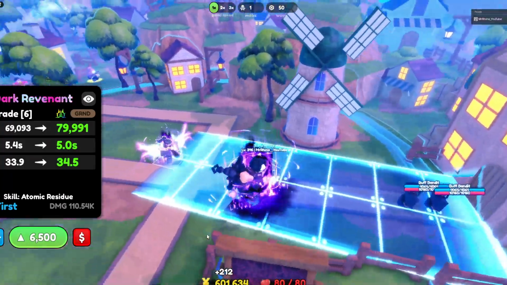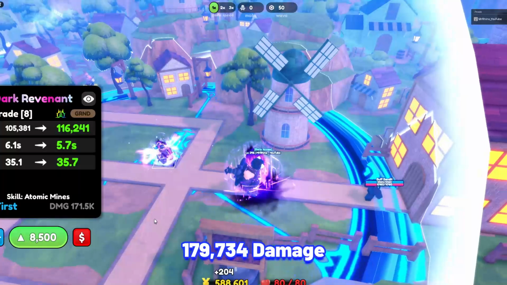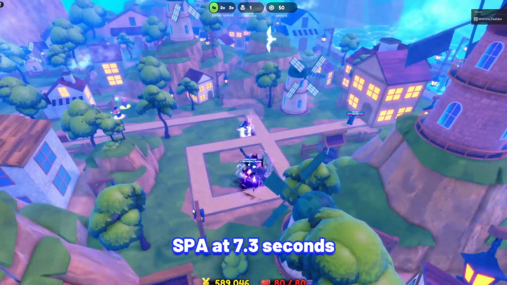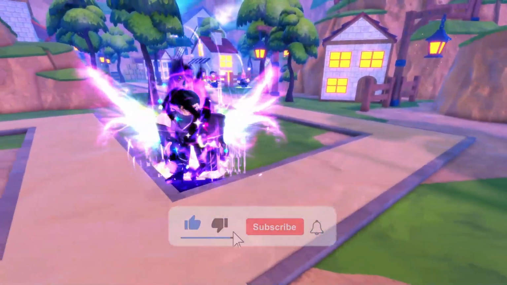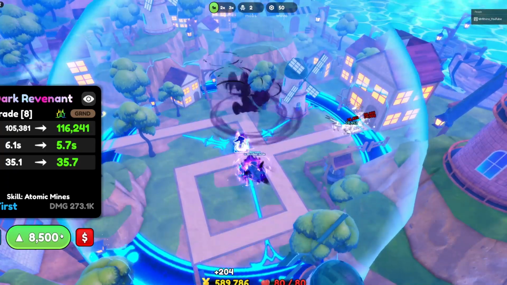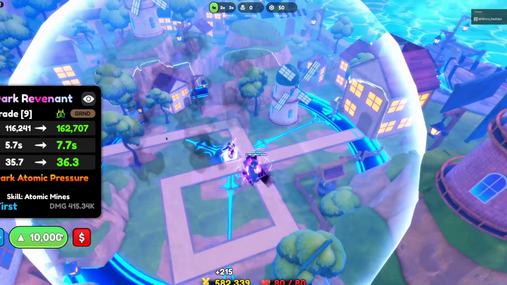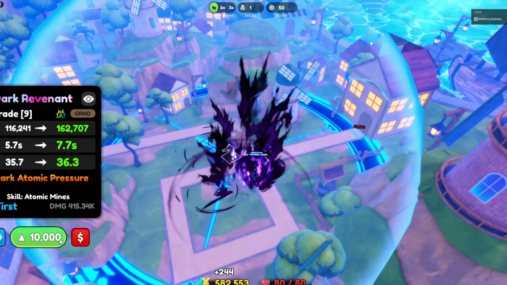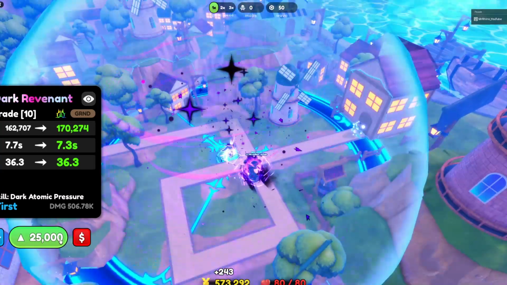Dark Revenant stats at max upgrade and max LR: 179,734 damage with his SPA at 7.3 seconds, making his damage per second 24,621.09, which is one of the strongest damage per second for a ground unit, especially since he will become a full AoE. At later upgrades, Dark Revenant will get a Dark Atomic Punishment ability where it will deal 3000% damage to all enemies in its range, which is extremely overpowered. Like, hello, what is that ability, man?